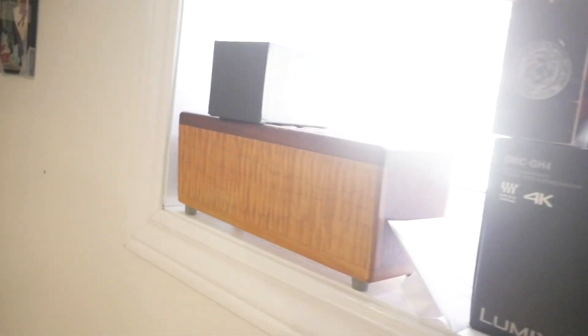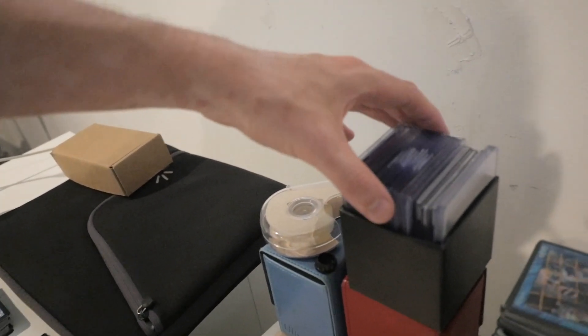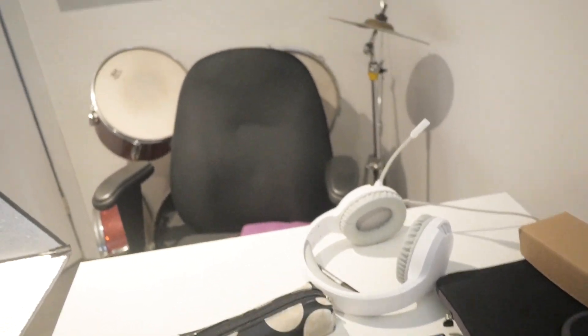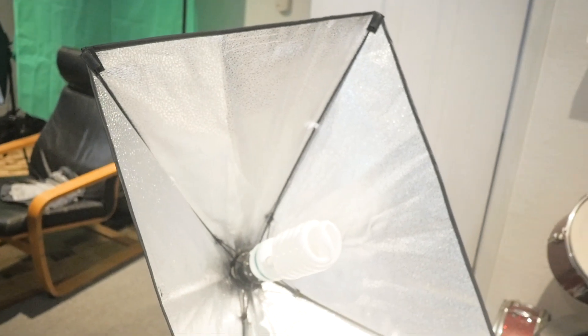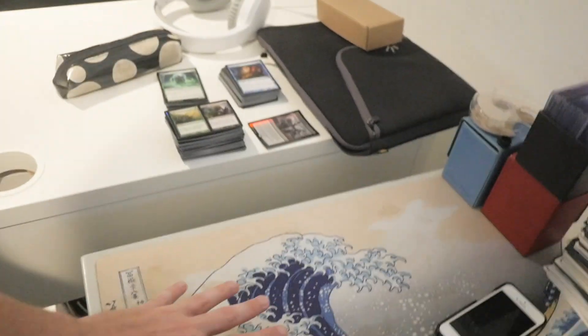I do have just a bit of decks here on the windowsill — stuff I've been working to organize. I always have these for shipping out things to my patrons or if I sell any cards. This stack is another one I need to organize. There's some more cards I'm going through as well. And this spot is where I do my live streams. There's my headset and my background display. I do have a light I use mostly for random buys or anything where I'm opening things up on this table. And this is a Raphael poster — my favorite Ninja Turtle.